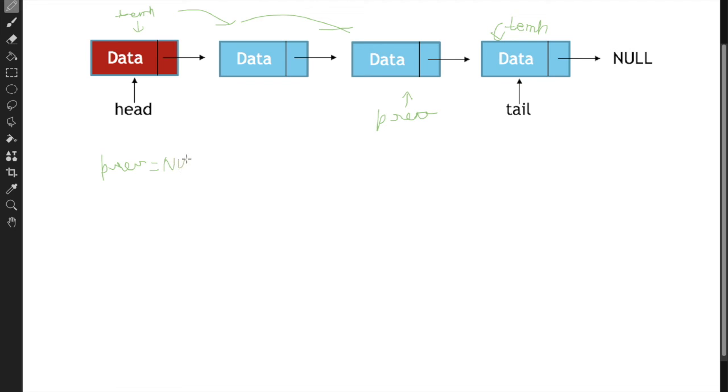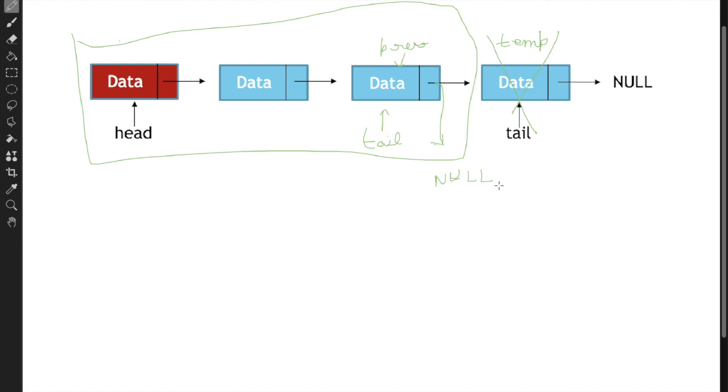So essentially how it's going to happen is that over here priv will be null, and here temp is this. Now we do priv equal to temp, so priv will now point to this, and temp equal to temp of next, so temp will point to this. In the next step, again we do priv equal to temp, so priv will now point to this and temp equal to temp of next, so temp will point to this, right? So this is essentially how deleting from the back is going to go.